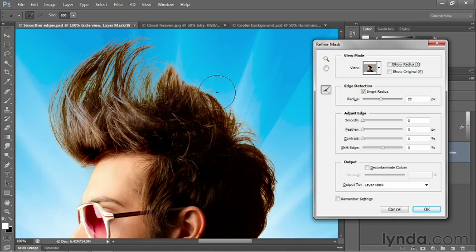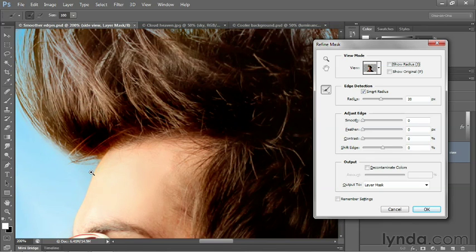Now I'll turn Show Radius back off and I'll brush along this main row of porcupine quills in order to bring the individual strands of hair into the sky. And then I'll go ahead and brush into the back of this guy's head as well in order to get rid of the background that was showing through there. And I might as well brush into this little sort of cowlick or whatever it is in order to get rid of any remaining remnants of that previous beige background.